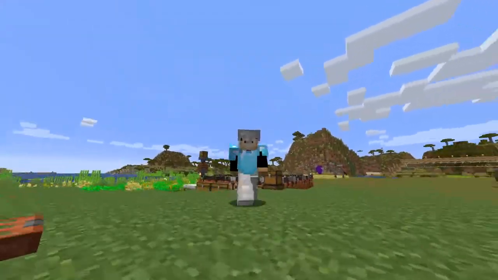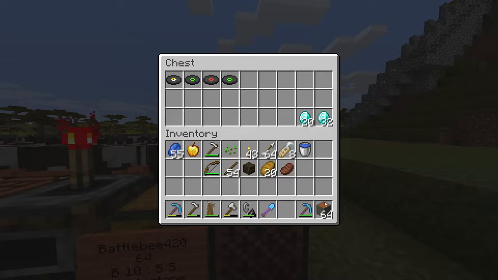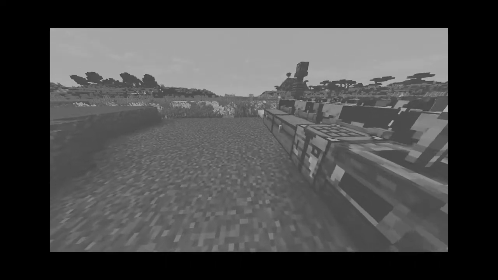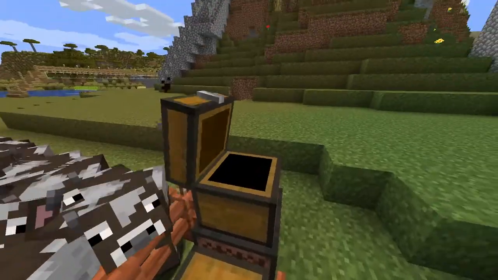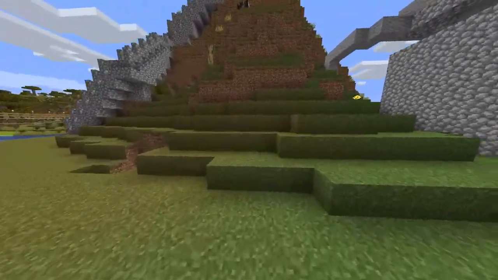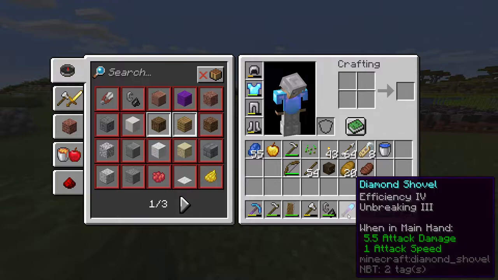But then people here on the server are extremely nice. So I got 20 diamonds for 20 hay bales from one person, and 32 diamonds for 32 hay bales from another person. You might be wondering what happened to the 6 diamonds that I had before. Well, I made another diamond pickaxe and a diamond shovel.